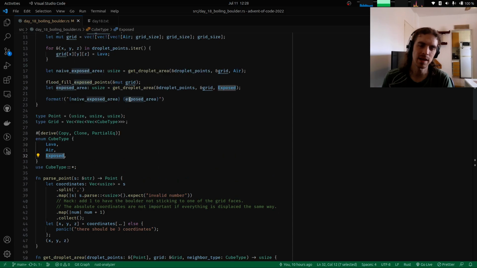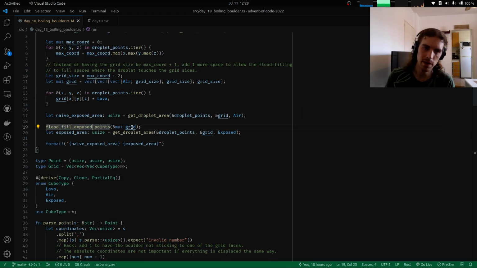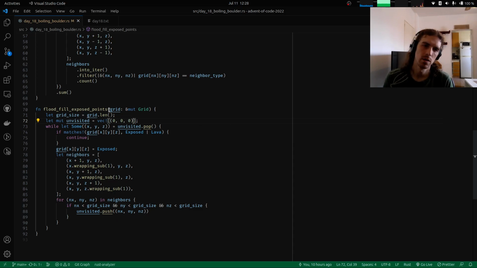And can't we get by with two values of enum, like lava and air? And maybe if we have an enum of 2, we can use a bool. Like for the first part, of course, for part 1 we can use a grid, which like we can initialize all of this to false and have the lava be true. But on the second part, we need to do the fluid filling. But I wonder if we can probably do the fluid filling with another temporary grid here, where we mark the things that we have visited, and then just fill the original grid with, like, fill the pockets of air inside the droplet with lava, maybe.